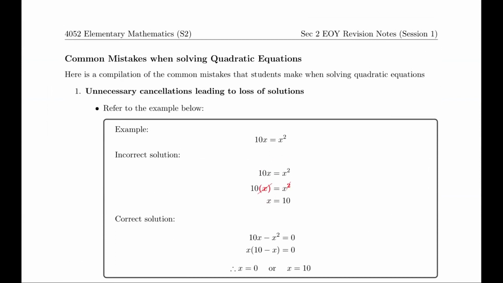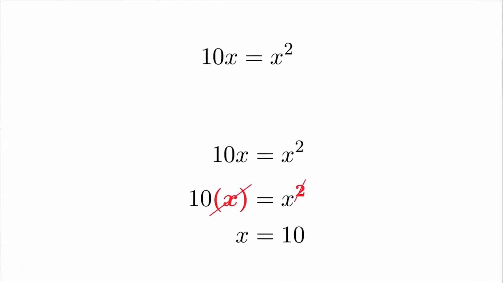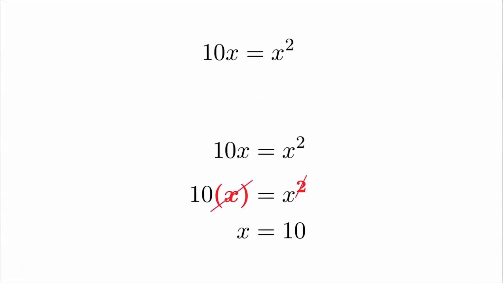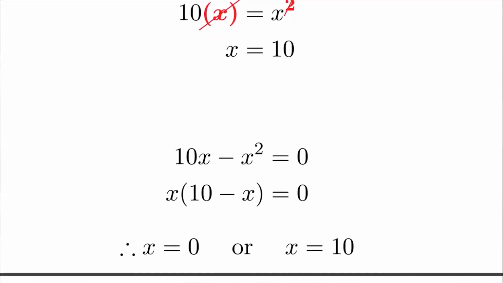When you're solving a quadratic equation, there are a few things that are more criminal that you cannot do. Number one, let's talk about this. If this is a mistake that you're making now, understandable, but please break this habit as soon as possible. When you see things like this on both sides of the equation, some people will cancel, and that is wrong. You're not allowed to just anyhow cancel things like this because you're going to lose a solution. What you should do instead is to bring it over and factorize. So please remember the rule of thumb is this. Always factorize. Never ever cancel any variables.